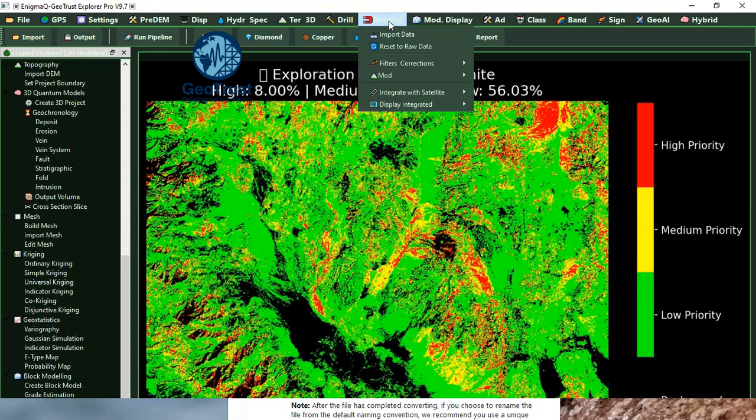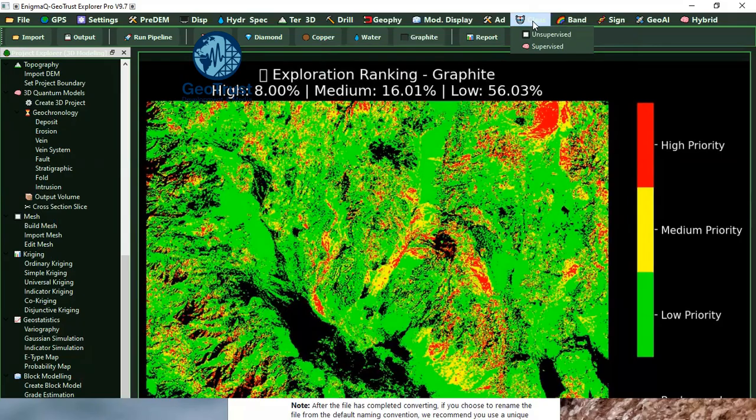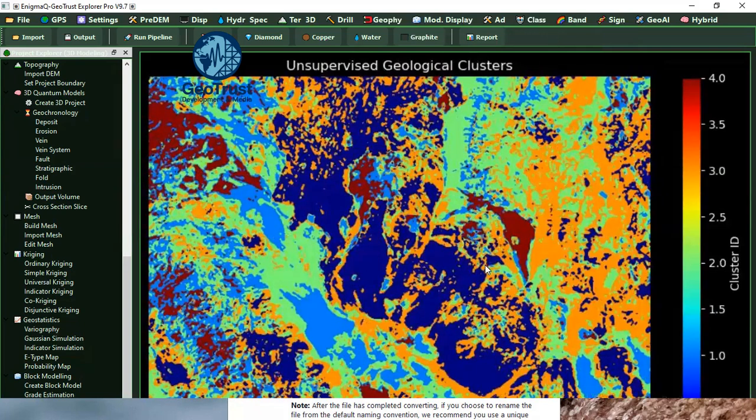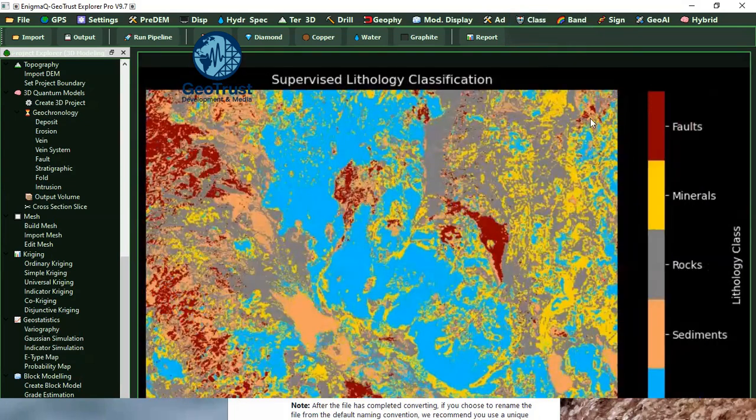Now, important tool, but before this important menu, we go to classification. This is the image classification, the unsupervised classification here, and also the supervised classification. You could see the supervised classification here.